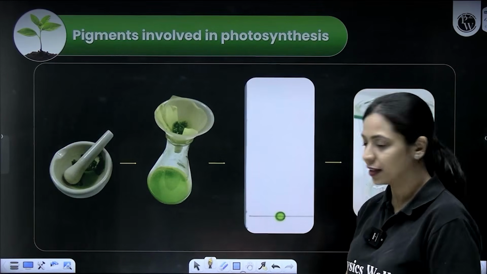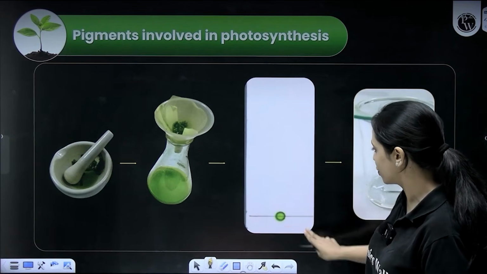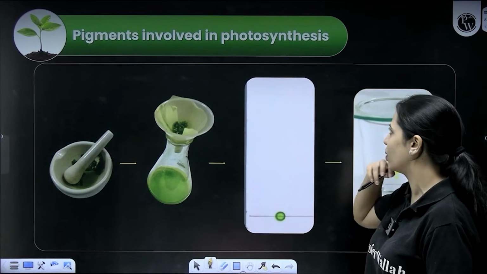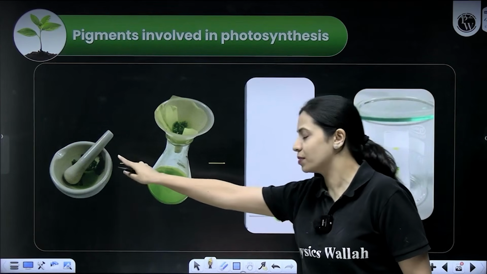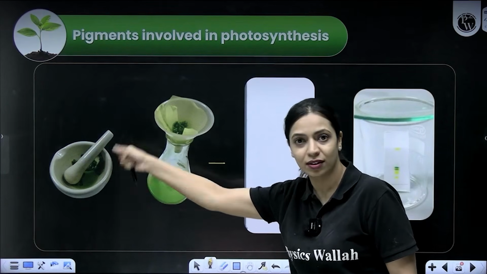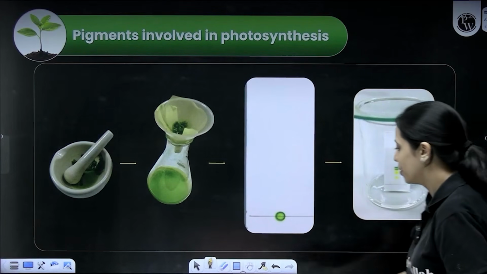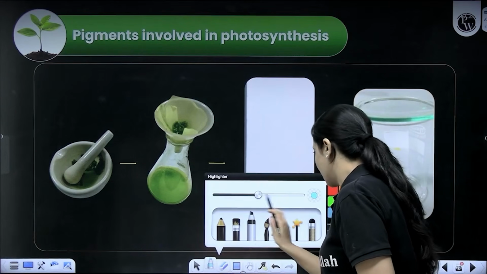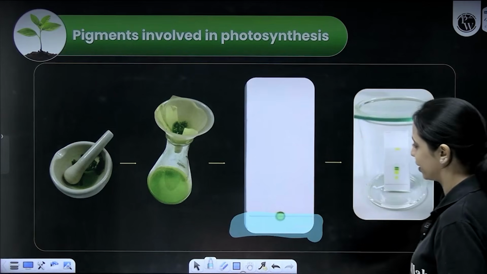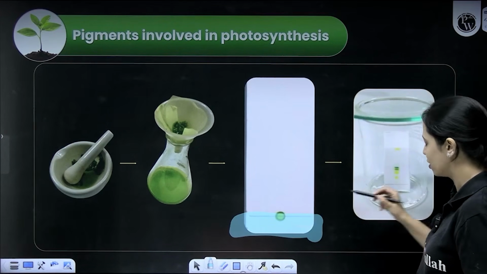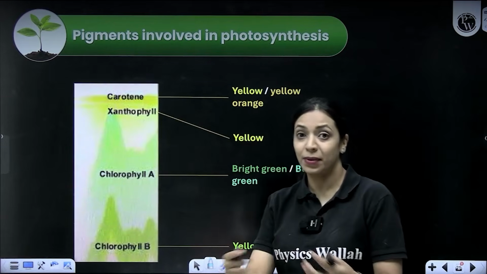You strain it, you filter it, you take one drop of it on a capillary tube, and then you blot it on what is called Whatman paper, I think, or a chromatography sheet. You place it here, and the same organic solvent mixture that you used to crush and grind the leaves, you use that here, put it in a beaker, just so that this much is covered. It's just touching that liquid there. Here it will dissolve in that and start separating out. Once it starts separating, you can see many different pigments that are separated.